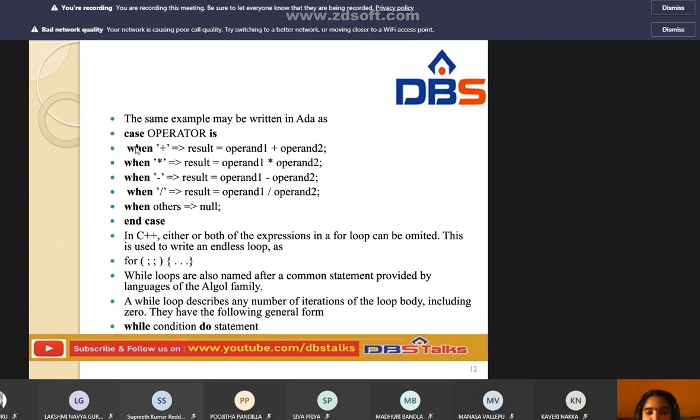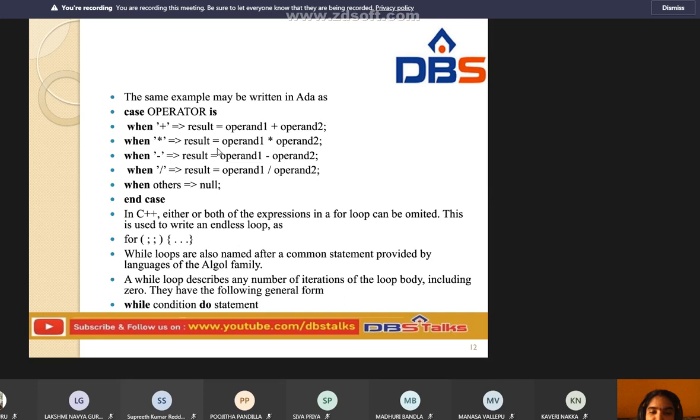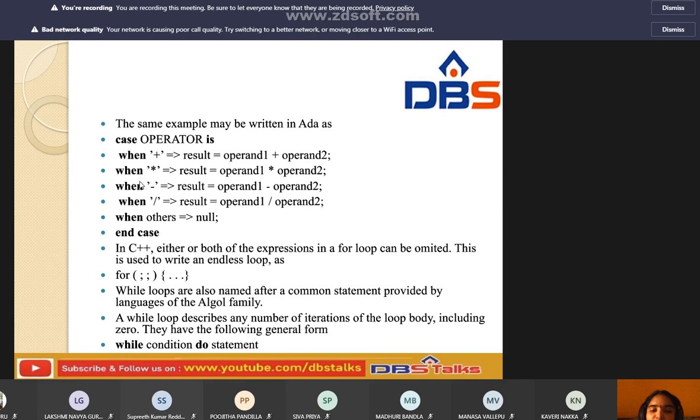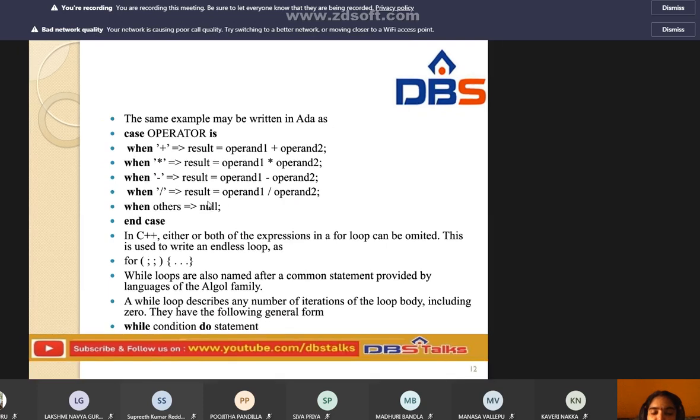Here the case operator: when plus, result equal to operand 1 plus operand 2. When asterisk, result equal to operand 1 star operand 2. When minus, result equal to operand 1 minus operand 2.